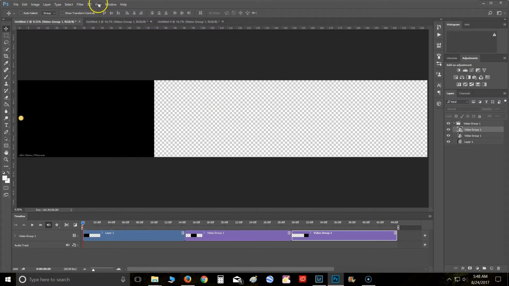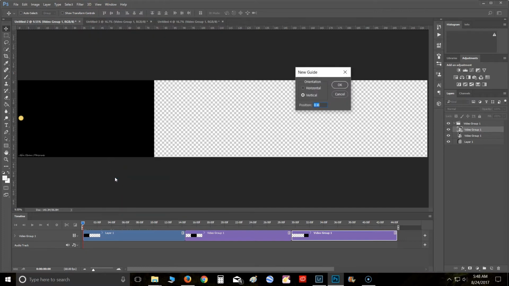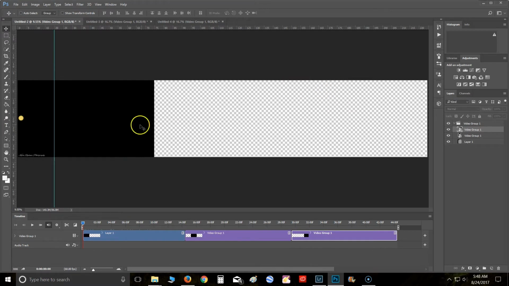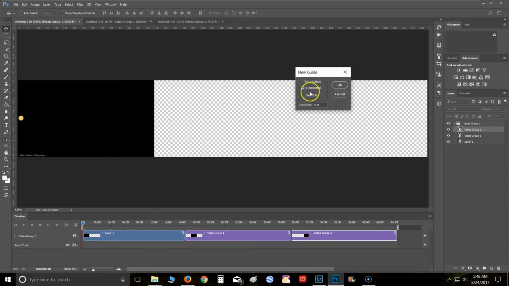So what you do for that, to make sure it's perfectly aligned, go to View, come down to New Guide, and you want a vertical line. Now I'll look over here on my ruler, it says 15 to 20, so I'll just punch in 20. And that'll give me, no, I have to clear that, sorry. Go down to View and New Guide, we want that to be horizontal. And give that a 20.